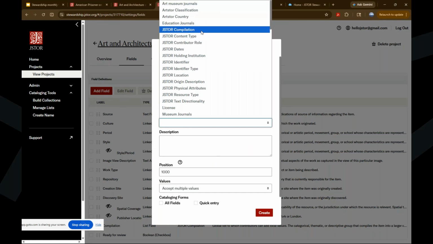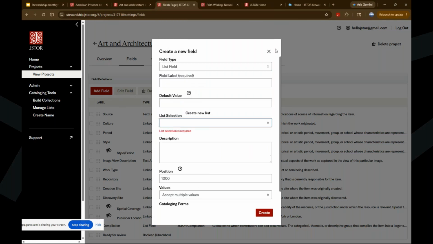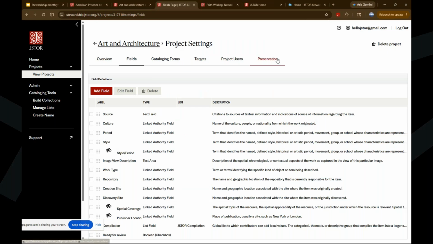And this is a good time to mention, if you are a tier 3 stewardship user using a SQLite compatible project, it is not possible currently to add fields or edit fields in your SQLite compatible projects. So you won't be able to use compilations and containers unless you use a project in stewardship that is not SQLite compatible. So just keep that in mind. If you're not able to do these options, you'll have to use compilations and containers in projects that are not using SQLite.